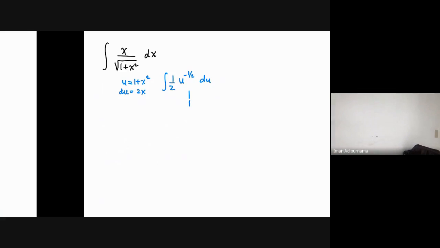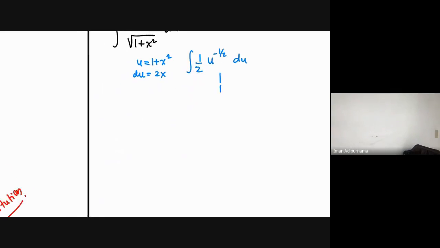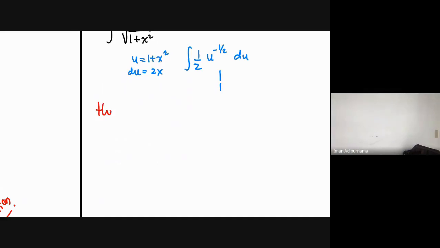But this particular form, instead of using u substitutions, there is a method that I think is not in the textbook. I call this the advanced guess. This method basically came from our idea to differentiate.